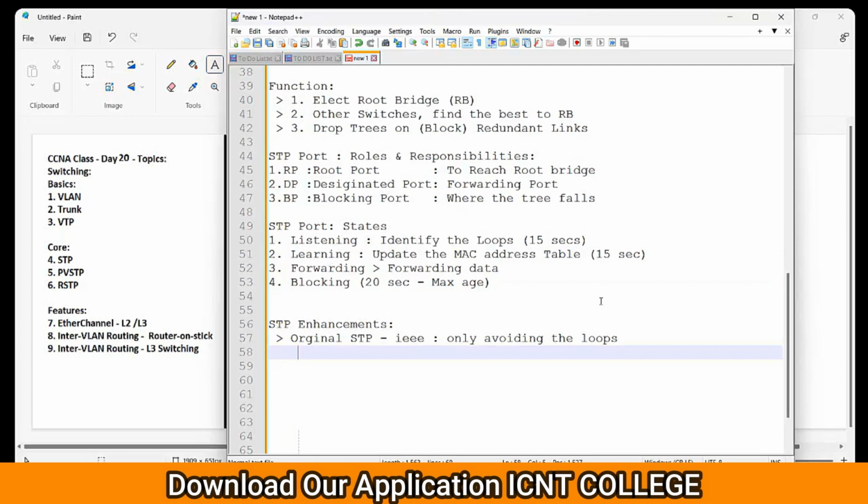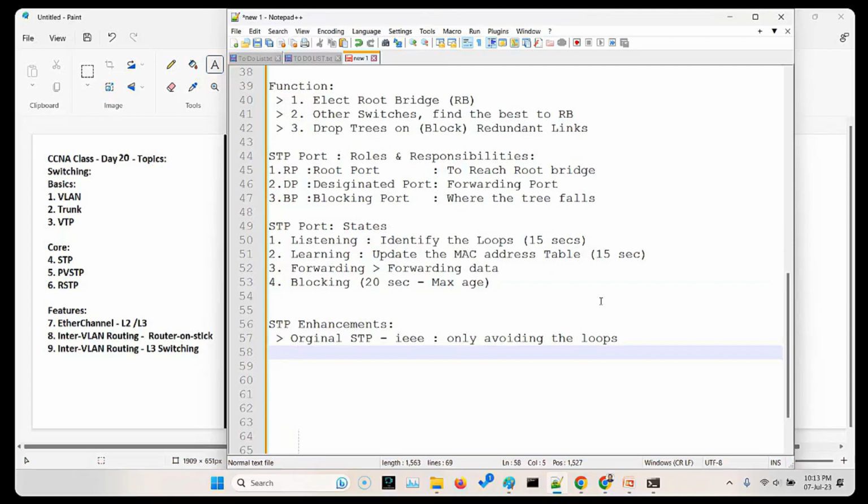The second problem is, if I have multiple VLANs, how will STP work? Can we have one STP for all the VLANs? No. I want one STP for every VLAN. So two issues came because the technology was developing. In older days, 1 minute of downtime was not a big issue.